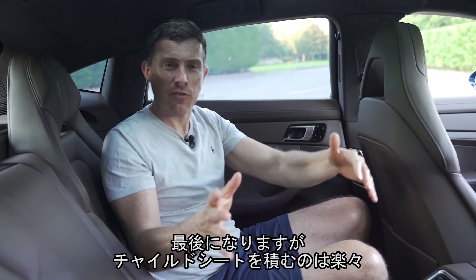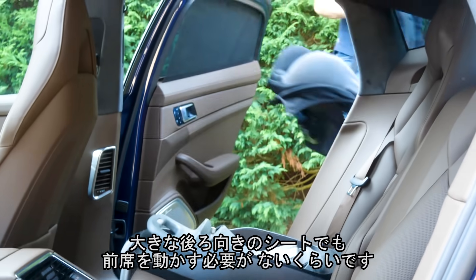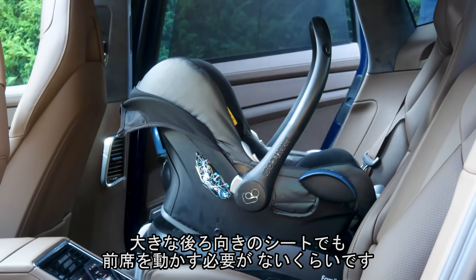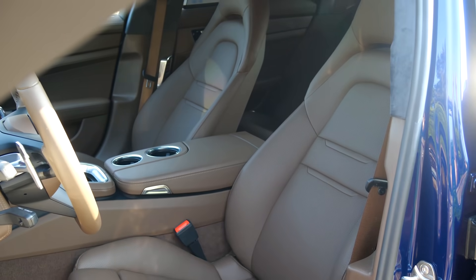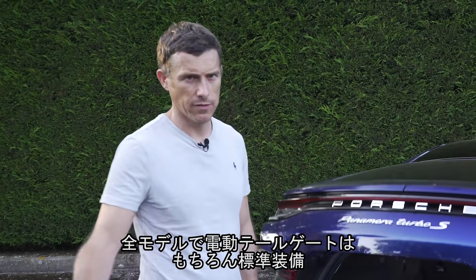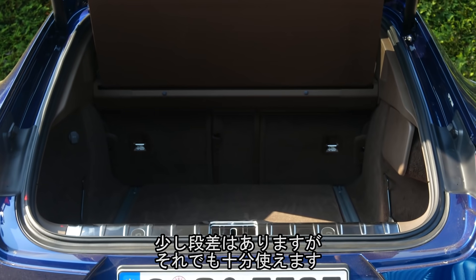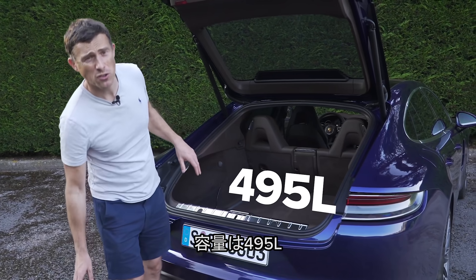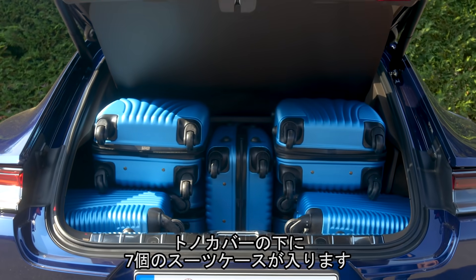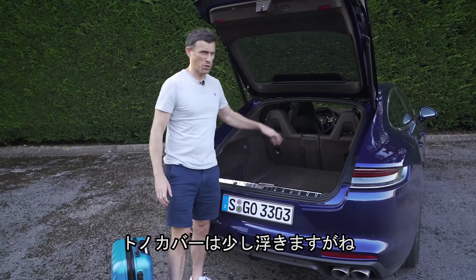When it comes to fitting a child seat in the back of this car, it's actually pretty easy because it's just so huge. For the really big rear-facing seats, you might just have to move the front passenger seat forward a little bit, but it's no hardship. All Panameras get an electrically-operated tailgate, and they do have a bit of a load lip to lift stuff over. Other than that, the boot is really good — capacity is 495 litres, which means you can fit seven carry-on cases in there underneath the load cover, though the load cover is slightly bulging.